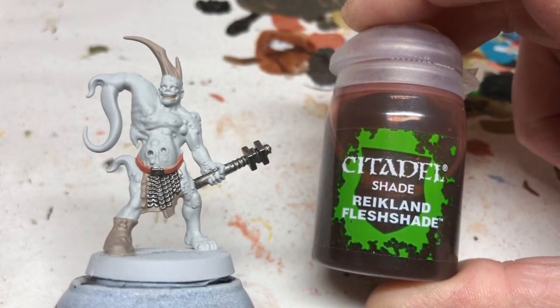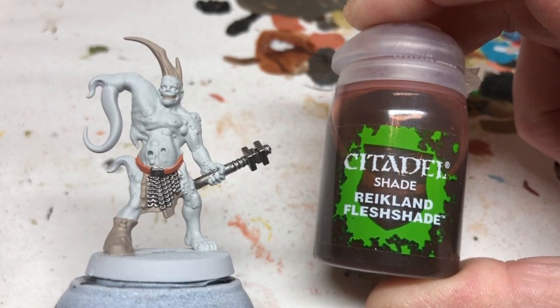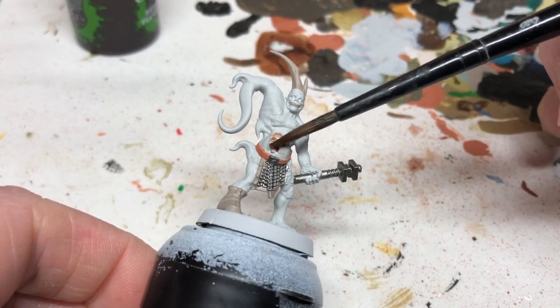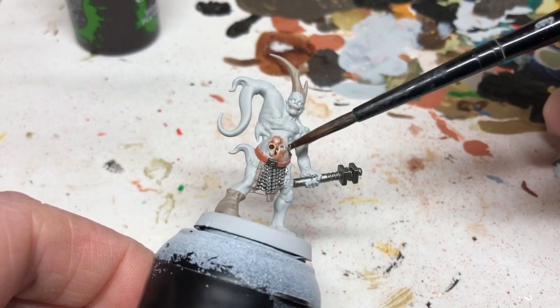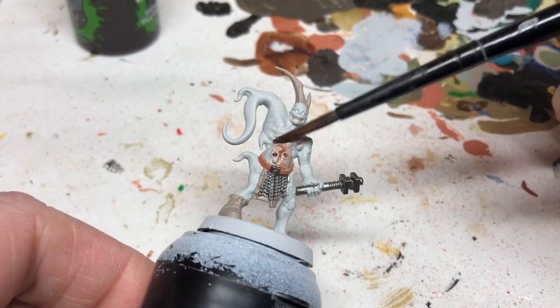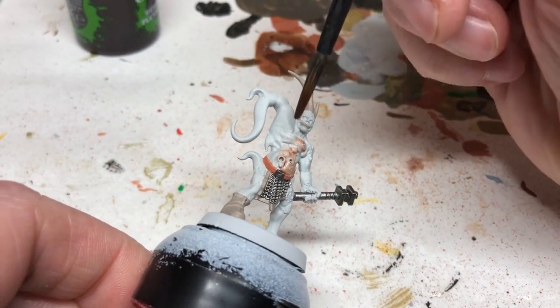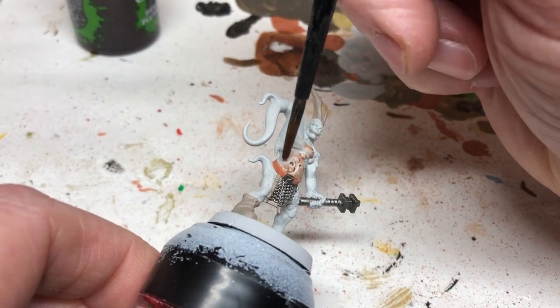We're then going to Reikland Fleshshade, and everything's really going to get a coat of this except for the metal areas. Everything else is going to get a good coat of this. It's going over the Rakarth Flesh, and it's also going over the Corax White, and it's going to unify those two colours and also give us that pale fleshy base tone.